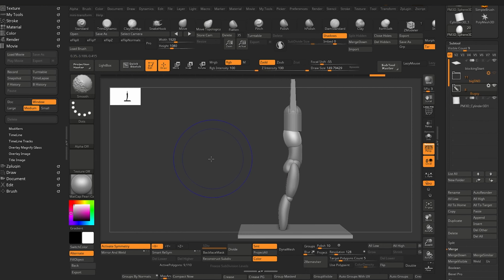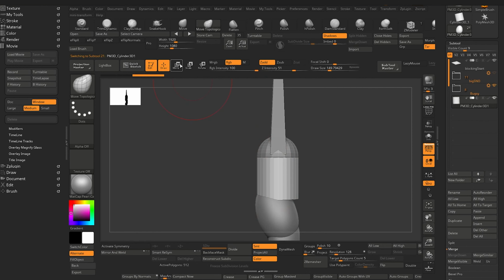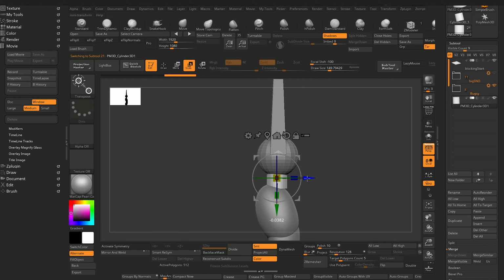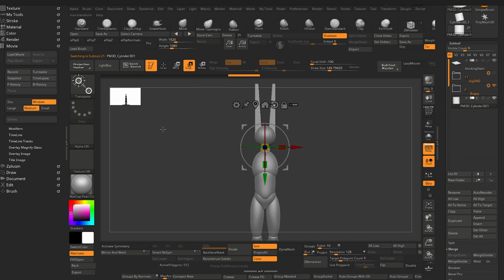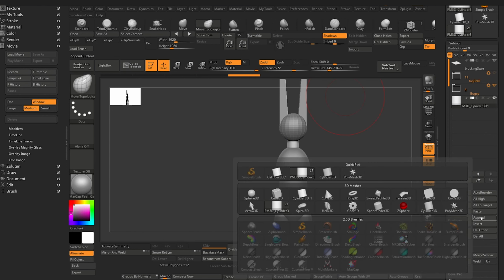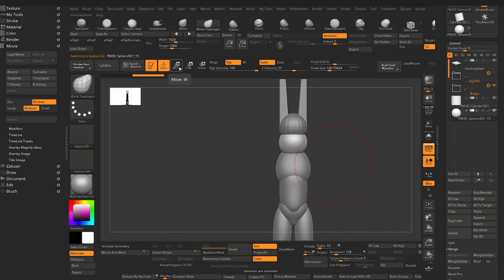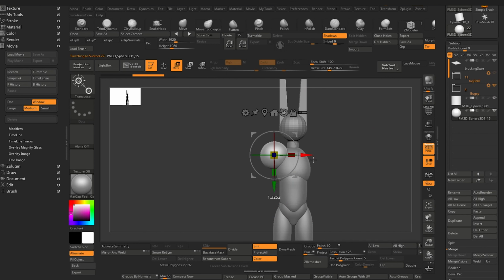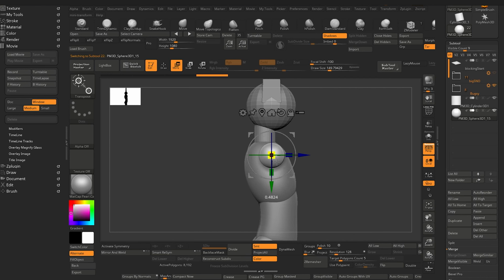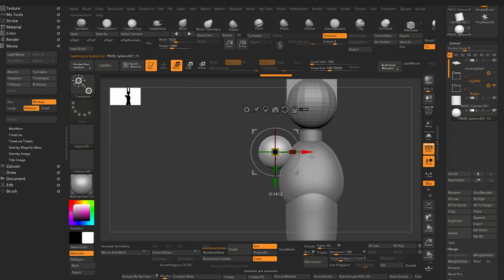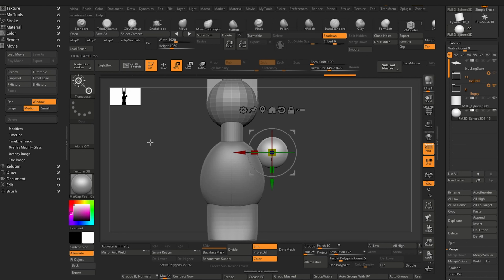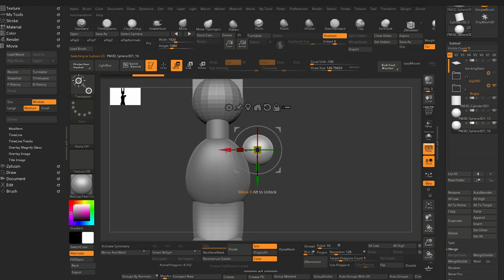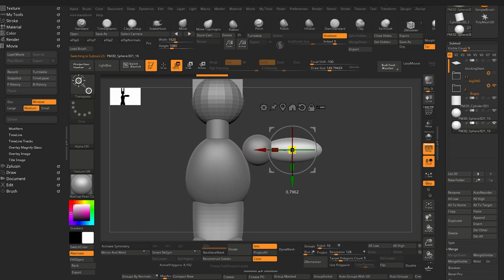So I'll append the cylinder to get his neck. Keep it fairly straight. And let me do what I did with her. So what I did is I appended a sphere to represent the deltoid. And I used cylinders for her, but I think I'm just going to use the same sphere for him. His shoulders are fairly wide, so I'm going to keep this deltoid a little bit out here. I'm going to duplicate this to create his arm.